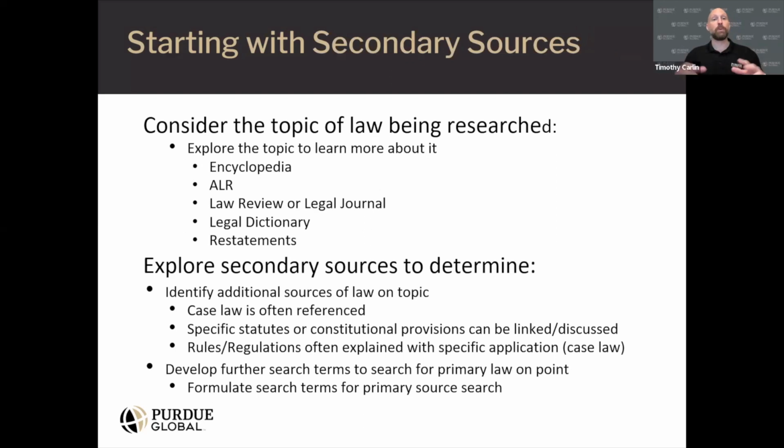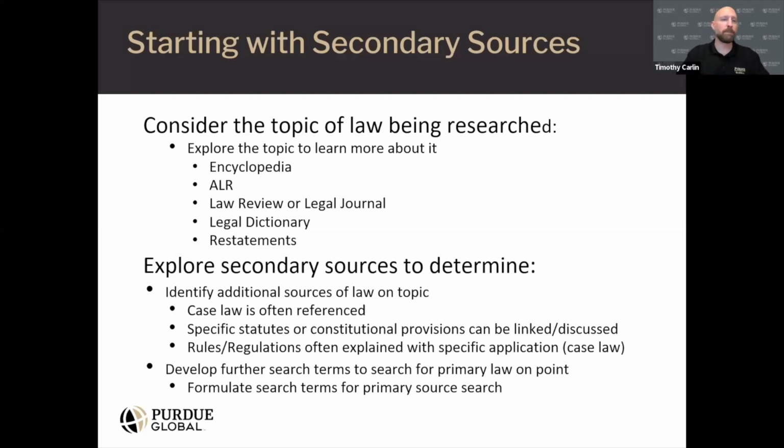All right. Next, when we talk about secondary sources, remember, primary sources is the law itself. Secondary sources are those sources that help us understand the law. Because if you've ever been in a classroom before and your instructor says, hey, let's read this case or let's read this law, and you're like, I see those words individually, I understand them, put them together in a sentence, I have no idea what it's even saying. Well, that's pretty common. And so that's the beauty of secondary sources, those sources that help you sort of interpret and translate the hard verbiage in cases and statutes into a little more plain English.